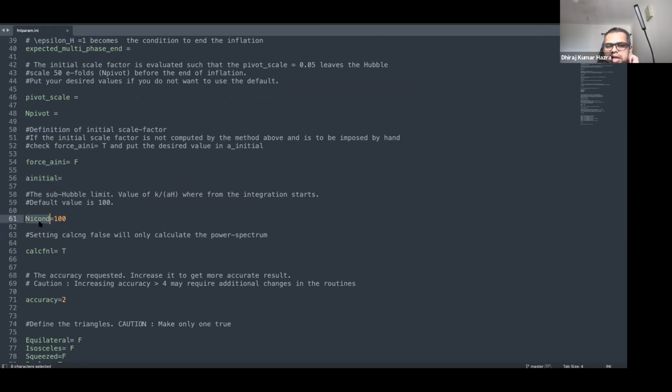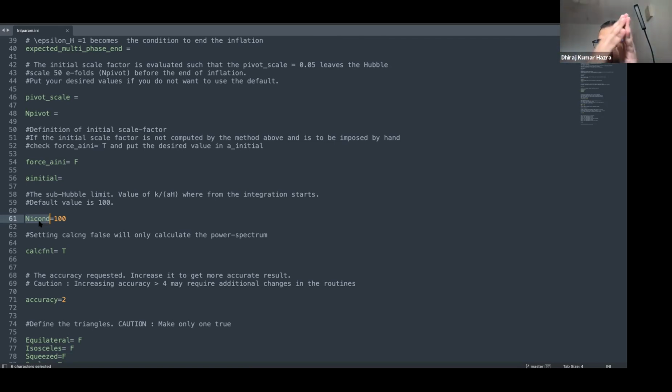In the initial condition, you remember I said that something is super-Hubble and something is sub-Hubble. Some modes are at super-Hubble scale and some modes are at sub-Hubble scale at a particular time. When k is much greater than aH, this is called the sub-Hubble condition, when lambda is much smaller. That means when your physical perturbative scales, this lambda, are small, then the modes are inside the Hubble radius. That is when k by aH is much larger than unity. k by aH equal to 1, as I said, is Hubble exit, and k by aH much less than 1 is called the super-Hubble initial condition.